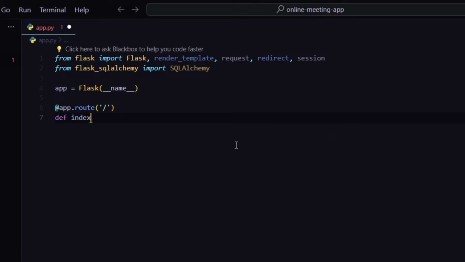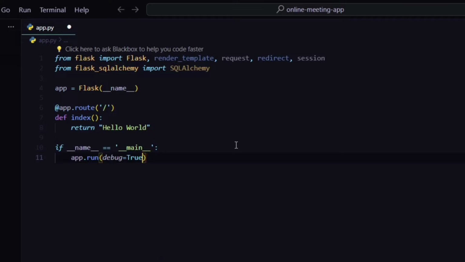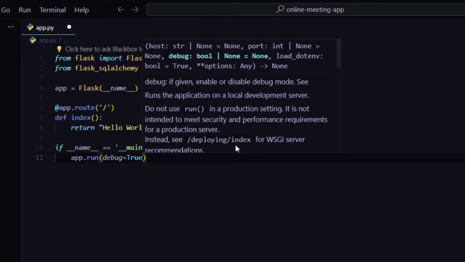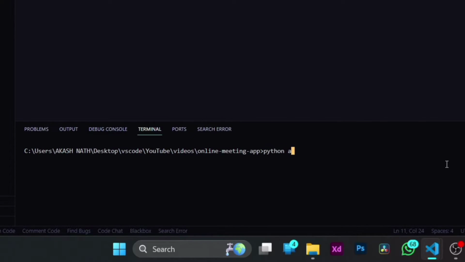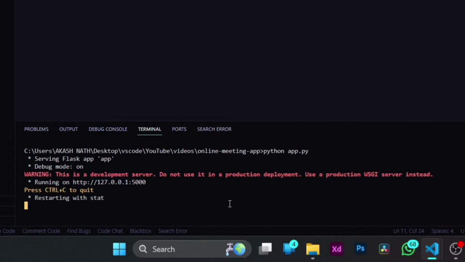/ and then a function named index, and then we're going to return hello world. Alright, now let's run this program. It will be app.run(debug=True). Alright, and that's it. Let's run this Python file using python app.py, and let's see how it looks. So it's running on localhost 5000. I'm gonna right click on it, and as you can see it's looking pretty cool.